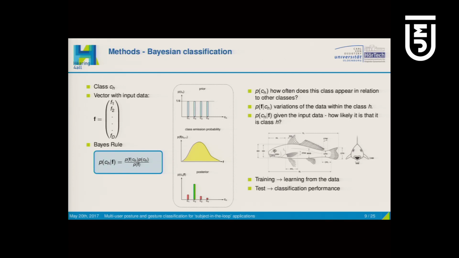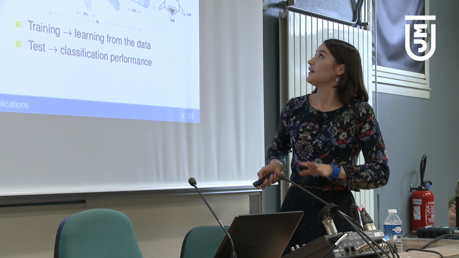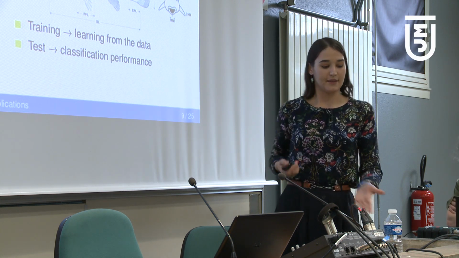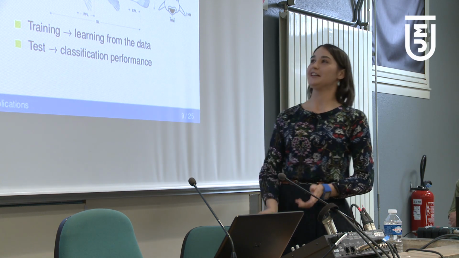But anyway, this is the prior probability that we need, and then we need something which is called the class emission probability, or noise model, or likelihood. It can have different names, but in general it tells us, for a given class of fish, for example a salmon, what the typical variations of a given variable are. So what kind of variation of, for example, length we expect from a salmon or from a shark or whatever other class. This is represented as a probability: how likely it is that this fish has a length of 1 meter.